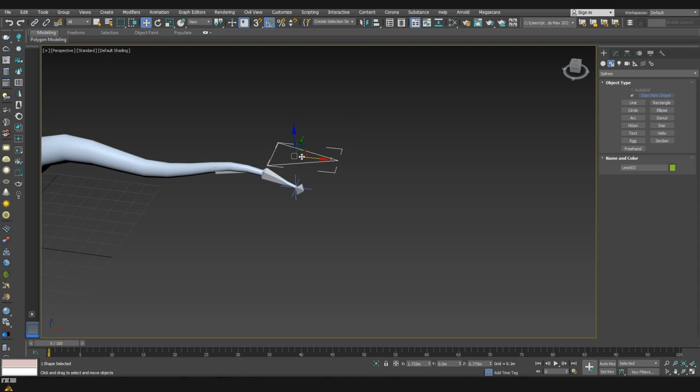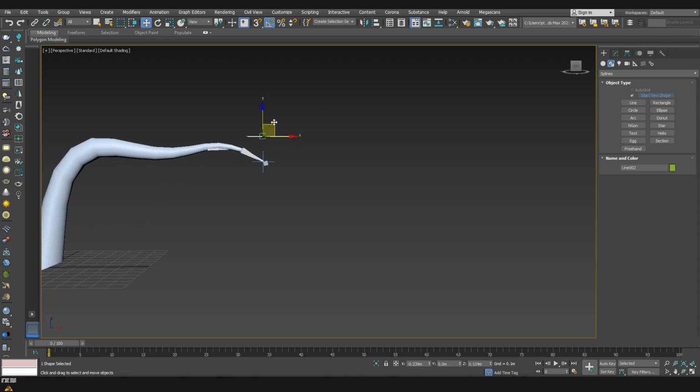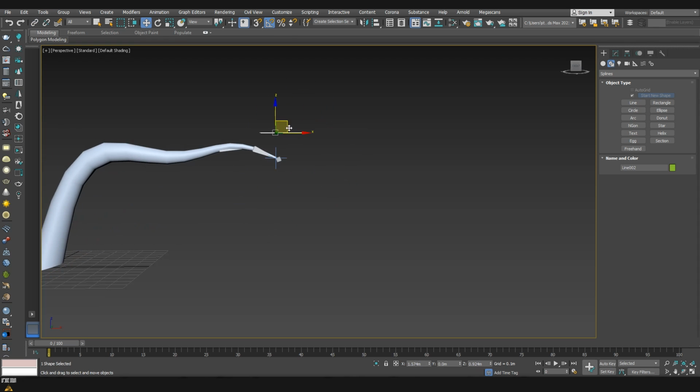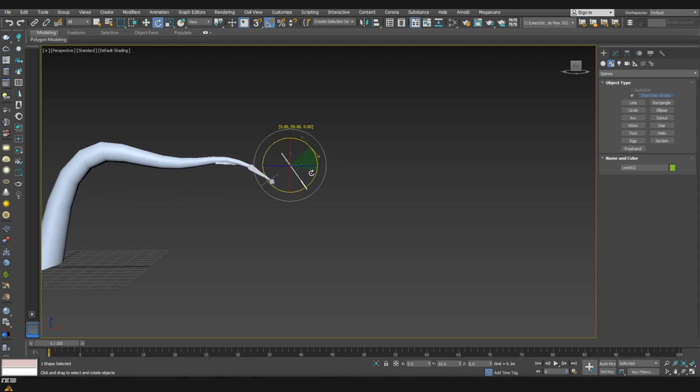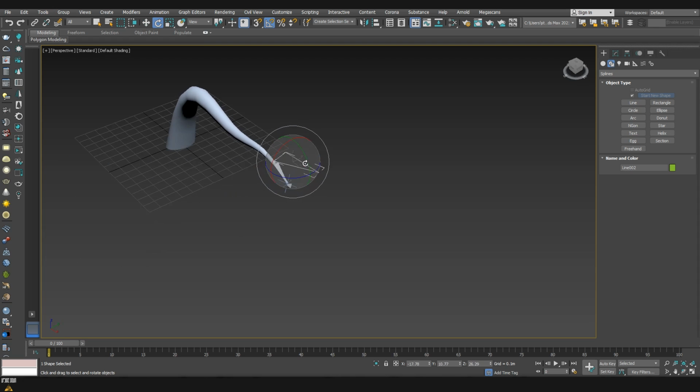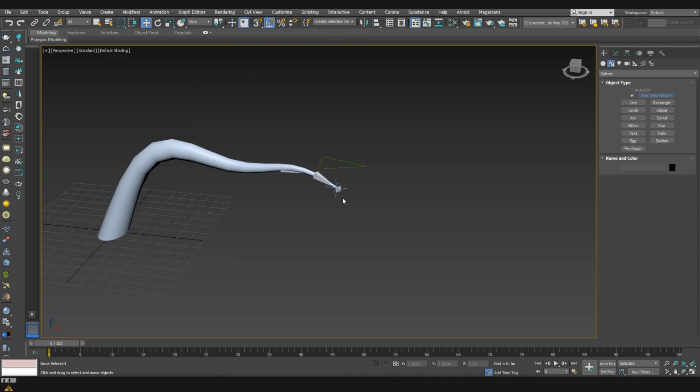Now if I select my spline and move it around, you can see that it has exactly the same effect as if I was selecting the plus. We can as well rotate it and have effect on the whole rig. We can rotate it on different axes, or we can move it as well in different places. The best part about this is that you can actually modify and edit those shapes.